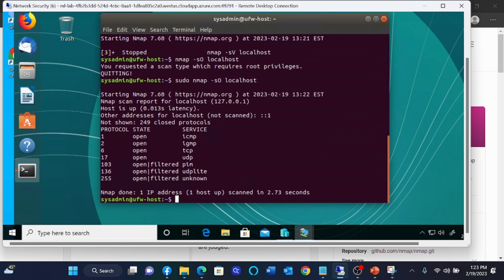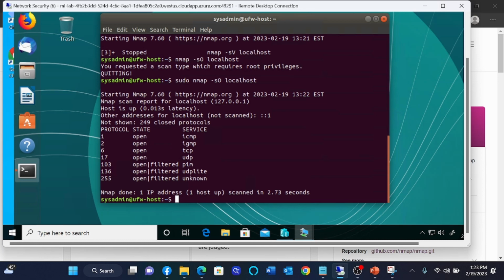You can use a target rather than your own system. If you use a port scan, it just gives the port ID and the status. In this command, you get the protocol name and the status of those open protocols. So basically, you can relate these protocols to the ports.